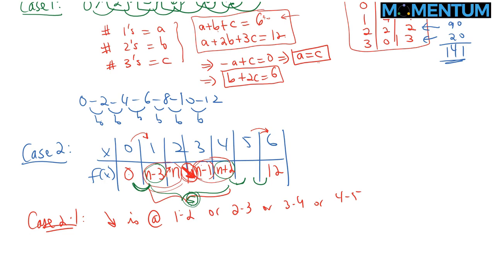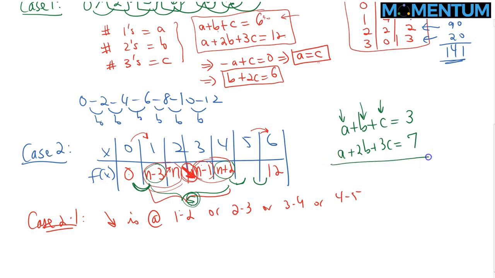Does that make sense? So in that case, our equation would look like a plus b plus c. We have only three gaps left. Remember that a is gaps of length 1, b is gaps of difference 2, and c is gaps of difference 3. So therefore a plus 2b plus 3c, we still have to cover 7 more spaces, and that's it. Like we did in the previous question, we can easily solve this. For instance, if you subtract the first one from the second one, that will give you b plus 2c equals 4.